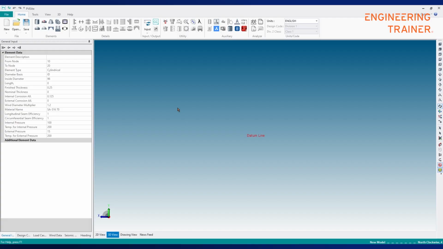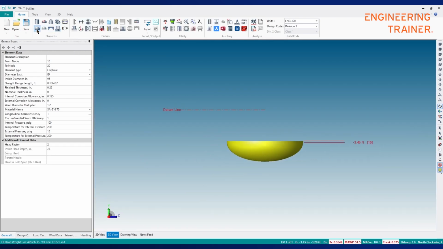So to start making a vessel, you need to input an element. In this case, I'm going to input a hemispherical head, as seen here. We create a hemispherical head that we can see in our 3D view. I will bring this back to the front view. If I want to continue it, we can see all the data on the left here that's been automatically inputted. So this is the default data.